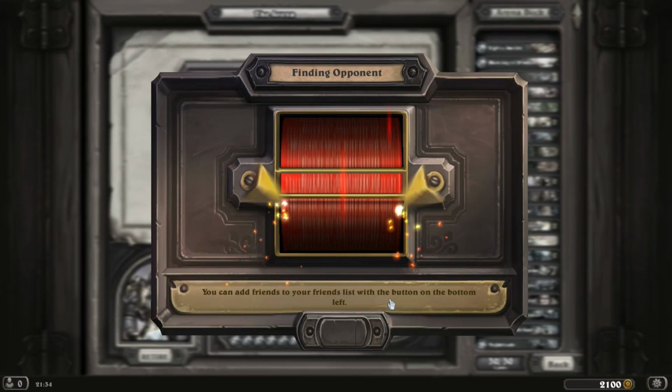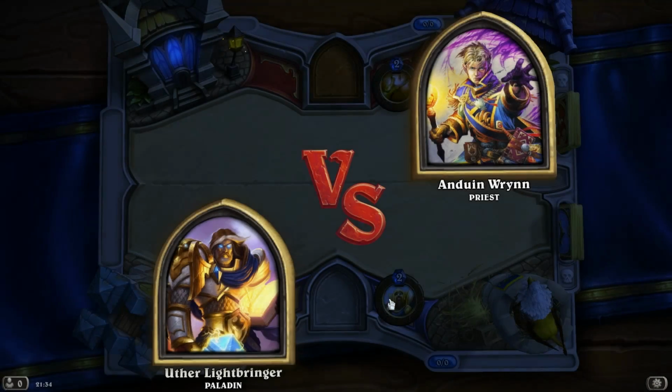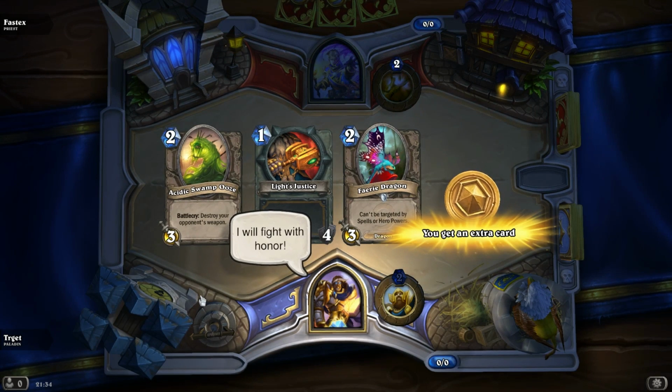Right, so I just matched an opponent, and what I hope to accomplish with this Paladin deck is to essentially be aggressive from the get-go. And Priest, oh, this is going to be all over the place. So, light shall bring victory. Mulligan. I will fight with honor.